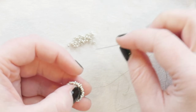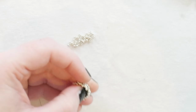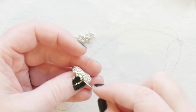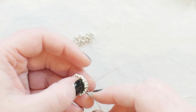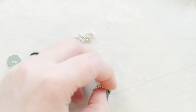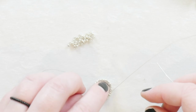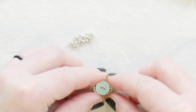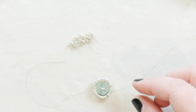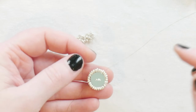And keeping that tail thread out of the way. Okay, looks like I'm back to the beginning here because I have a single bead sticking up. That's how I know I'm at the beginning. So I'm going to go through that one single bead. And now I'm going to go ahead and drop that button shank in because I want to make sure that it fits, of course, but I also want to be able to start holding it in there and closing this in around it on the back.